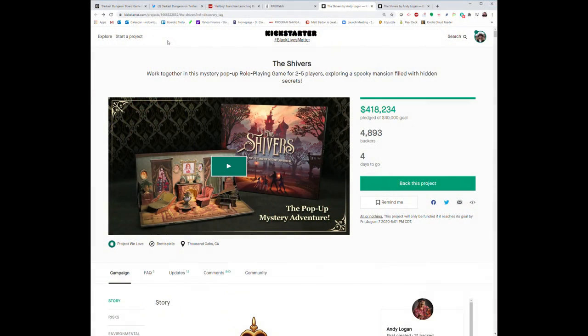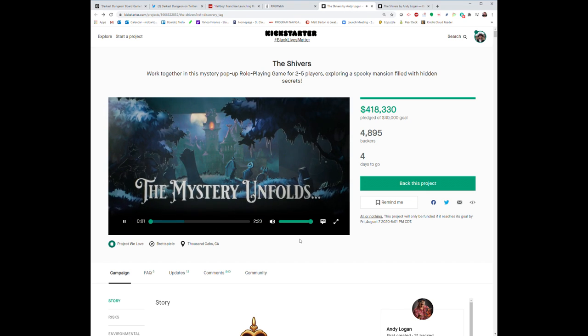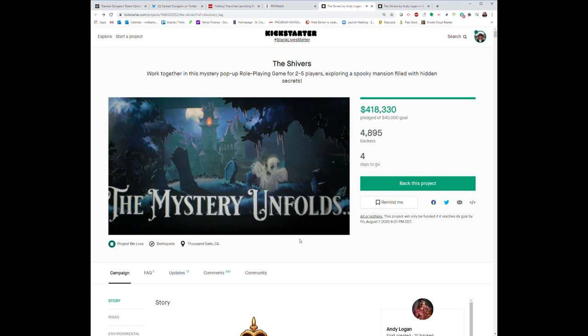All right, then just to wrap it up, I found a pretty cool Kickstarter I thought you might be interested in. Do you remember being a kid and having those pop-up books? You know what I'm talking about? I remember having one for Star Wars, and I'm pretty sure I had a Batman one too, but you open the pages and stuff pops up. It always really fascinated me as a kid. I just love those books. Well, apparently there's a guy that also loves that stuff named Andy Logan, and he's put together a Kickstarter for a game called The Shivers, and he's taken that concept of the pop-up book and married it to the board game or role-playing game to create this thing.